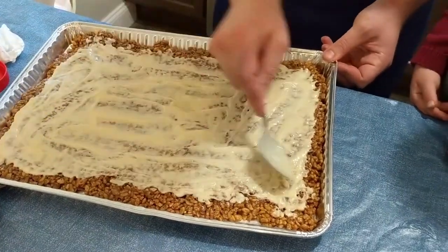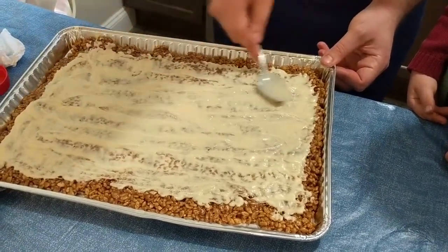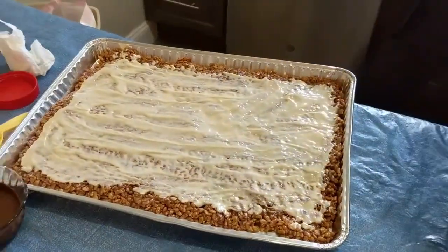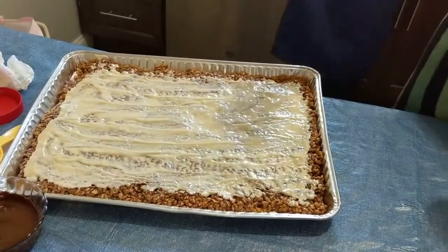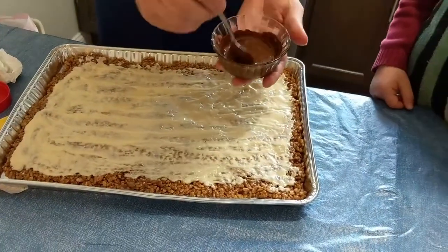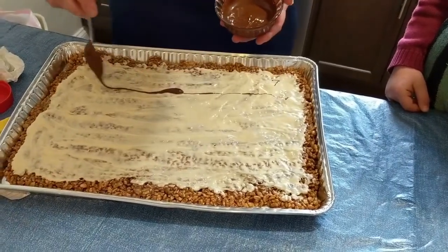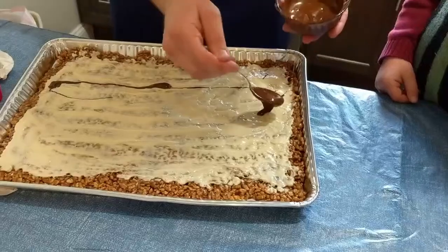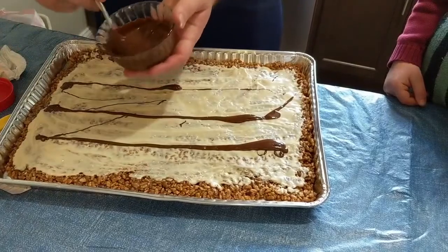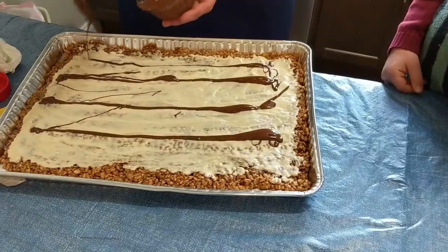Okay, let's try to make it smooth. Okay, now we're going to put the chocolate! Now we're going to put some of the dark chocolate. Actually, I'm going to put it like this. You make strips of chocolate. Right? Lines of chocolate. Make one more line here. One more here. A little thicker.